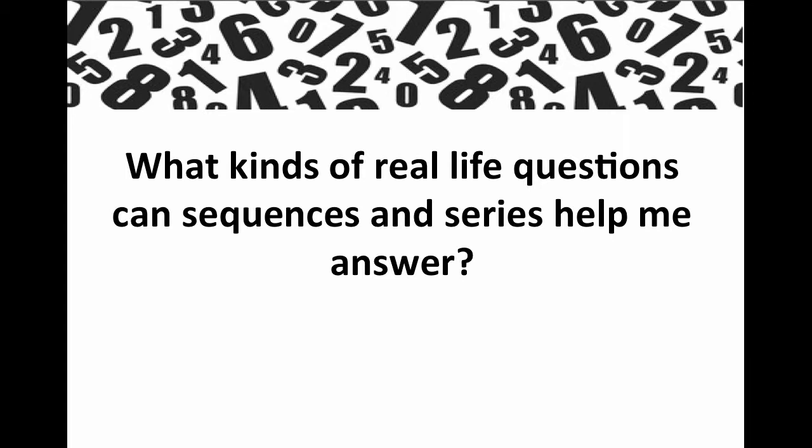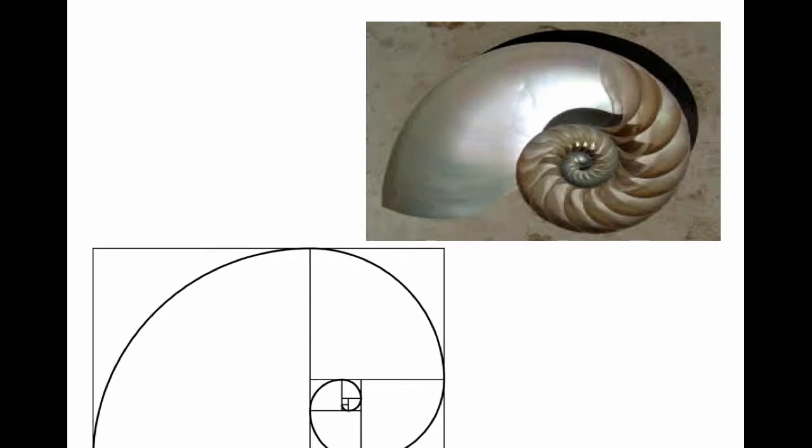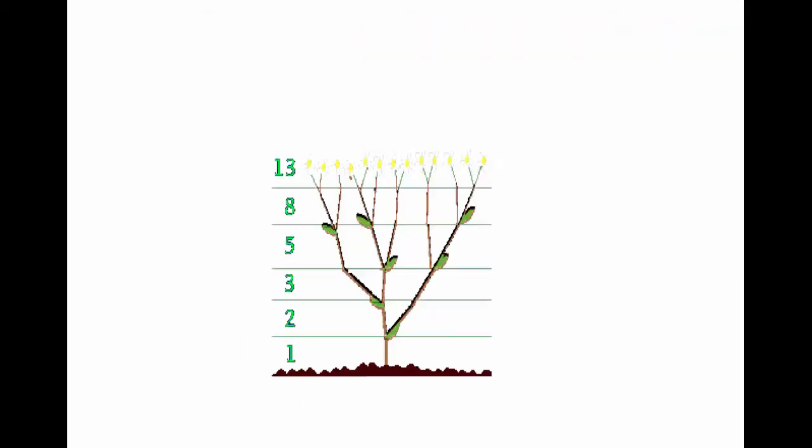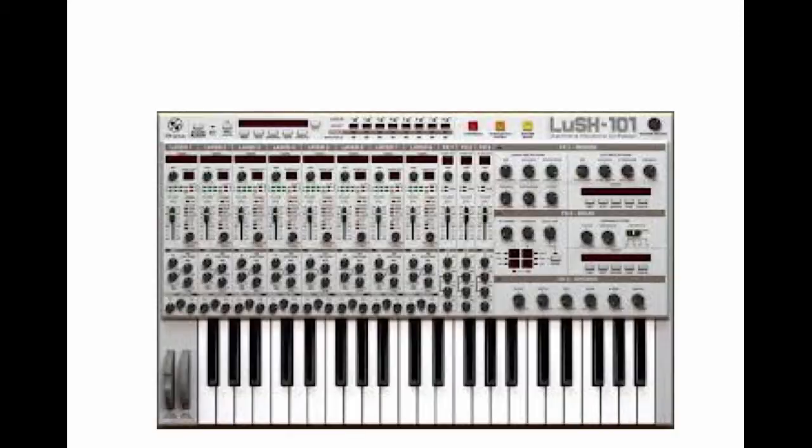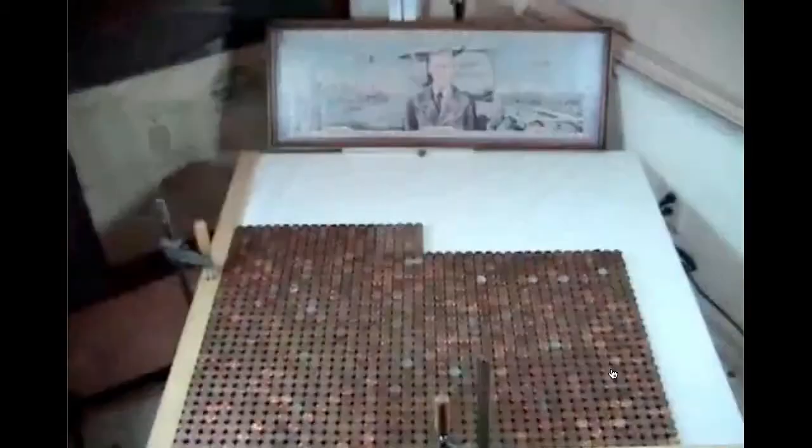What kind of real-life questions can sequences and series help me answer? Questions about mortgage, patterns that you see in nature. You can also see predictions about the growth of plants, how synthesizers work. We can also ask really big questions like how many pennies are there going to be stacked in this pyramid?